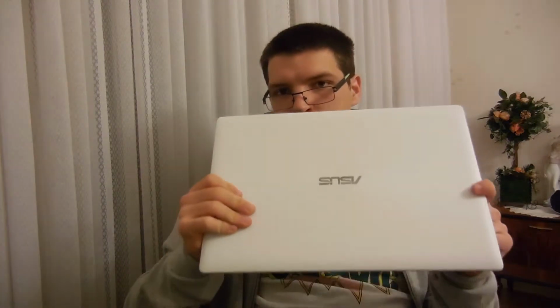So, what do I have to say about this laptop? Everything on this is like, yes, but it's cheap. This display, I didn't really like it that much. This trackpad, not really good. I like the keyboard. The keyboard is probably one of my favorite parts about this, and the battery life. The battery life, even when intensely gaming, can last for about 3 hours. And that's because it's so power efficient.